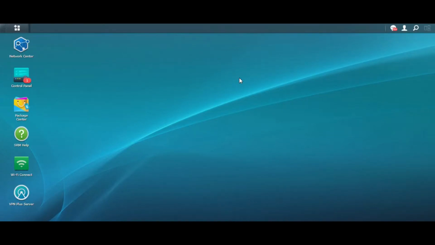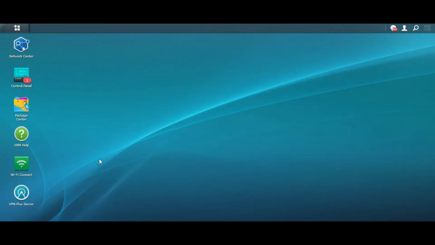Today we are going to have a look at Synology RT-2600 router, how to configure it, have a detailed look at the menu, and have a complete walkthrough. All right, let's start. So currently I'm logged into the web interface of RT-2600. You can also configure it using the mobile app, but generally the web app is a lot easier to configure and it's more powerful as well.